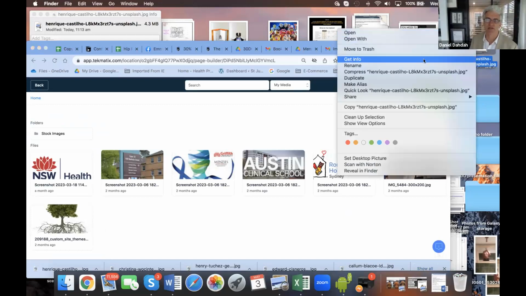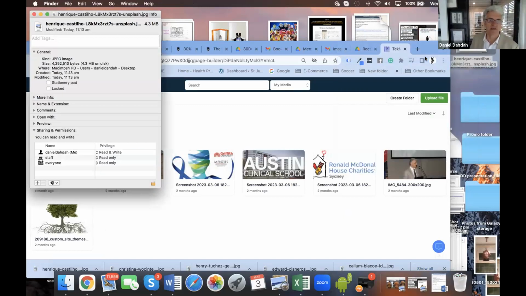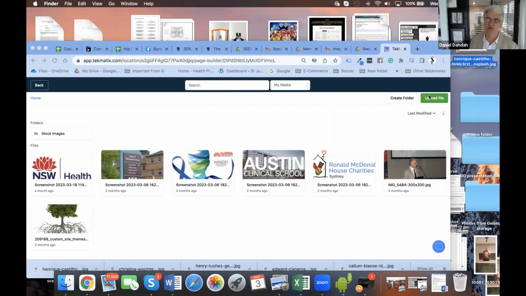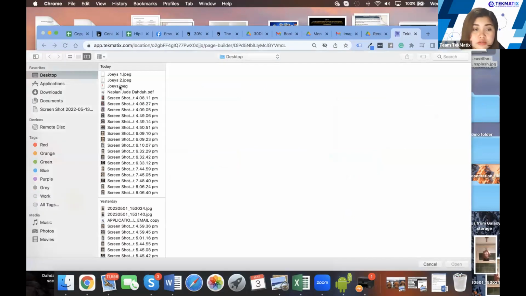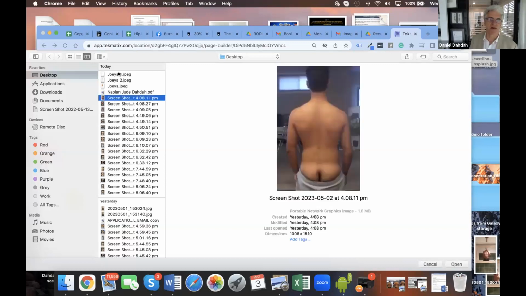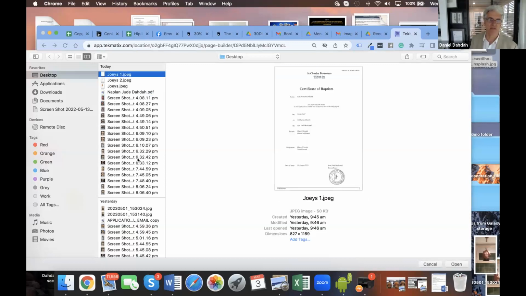Just to give you an idea as to the size, it is a large size, 4.3 megabytes. If that's too big or not too big, I don't know, but I thought I'd bring that information up. So I'm trying to upload the file. It's on my desktop, as you can see. I go to my desktop up here, ready to open something, but that's not the right image. I can upload any of the images on my desktop, but unfortunately those images are not coming up. I was wondering, is it a problem at my end? Should I just restart my computer and get going that way?